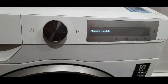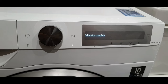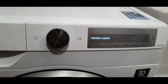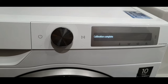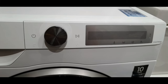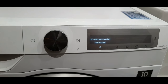So, calibration is complete. You should hear the sound. And let's continue to next steps during first usage of washing machine. Okay. Washing machine automatically continues.